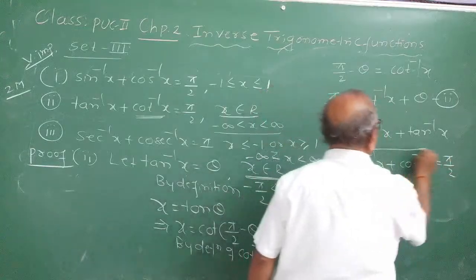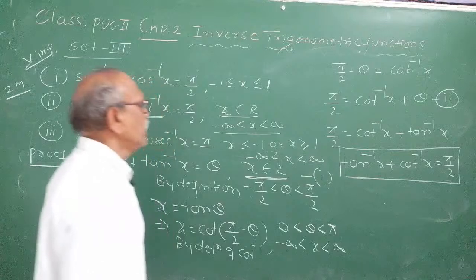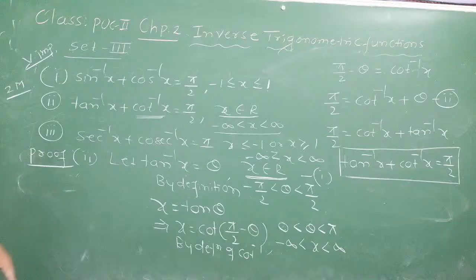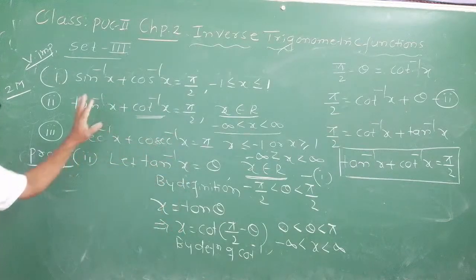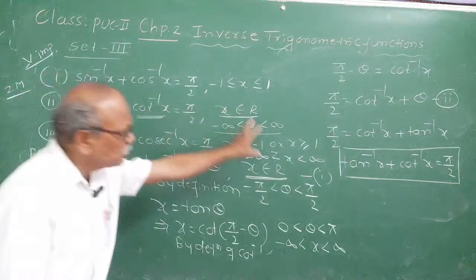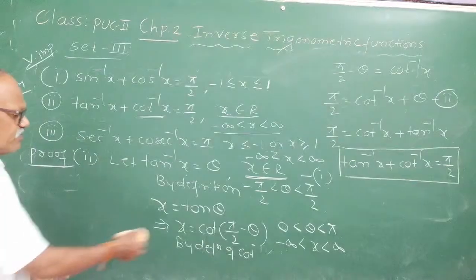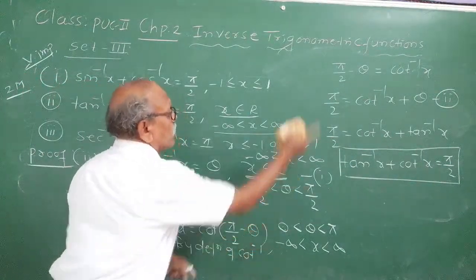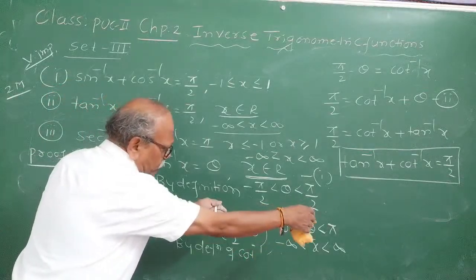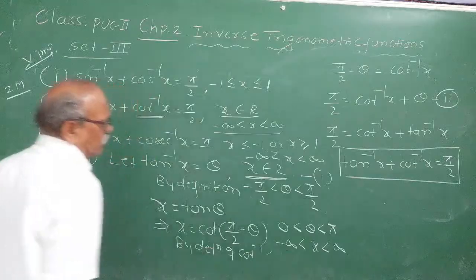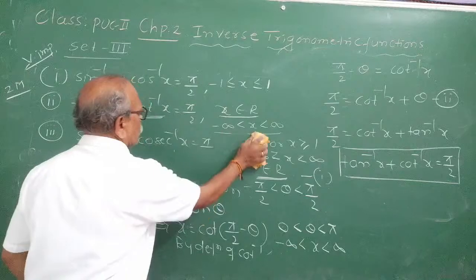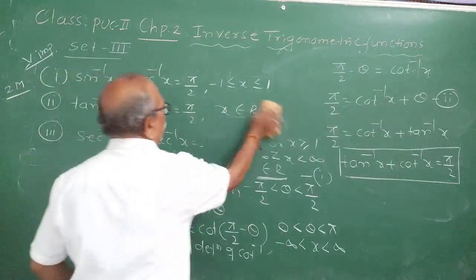Remember how to prove the second identity, and by understanding these identities and their restrictions, you can solve the problems comfortably. Without restriction, an inverse trigonometric function does not exist. For every step you show while proving it, they will expect you to explain how you took cot inverse here, because pi by 2 minus theta lies within the range, within the restriction. Then you can prove it. Similarly, you can try sec inverse x and cosec inverse x is equal to pi by 2 on your own.